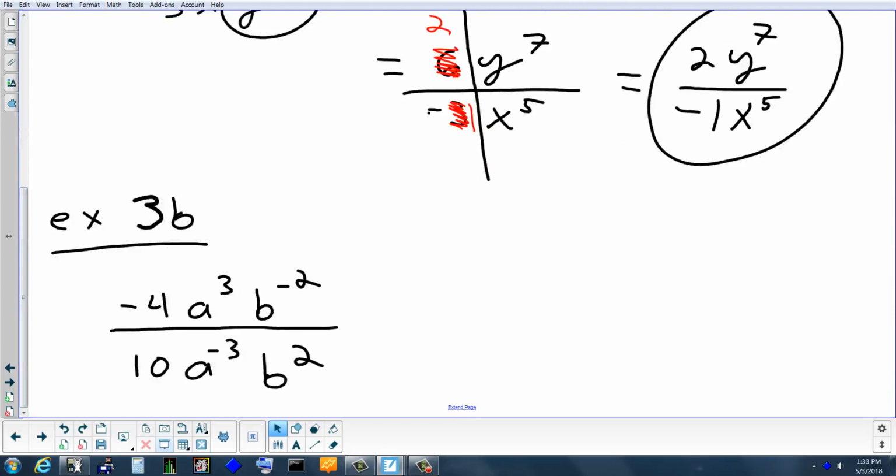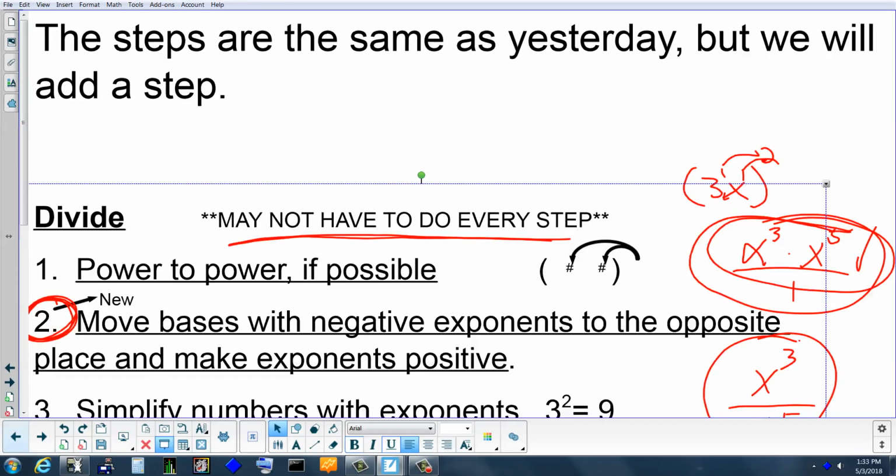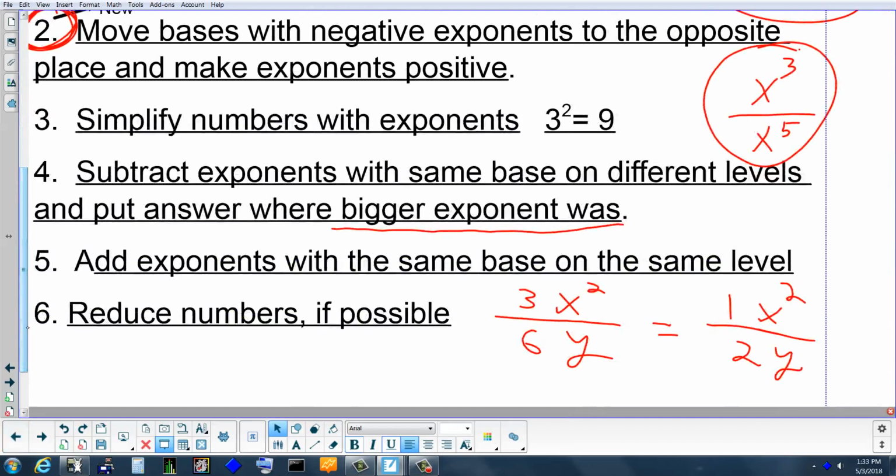Okay, so I think technically, guys, if I go back and look at the rules, I did go a little out of order. If we go back and look at them, I did this rule before that one. That's how I would do it. You don't have to rewrite it. I would just go like this. Make the subtract step rule 5 and make that step rule 4. You don't have to do that, but I think if you do it in that order, it's actually easier. Now that I just thought about it after.